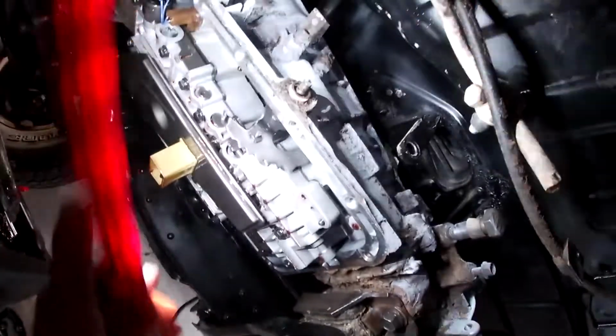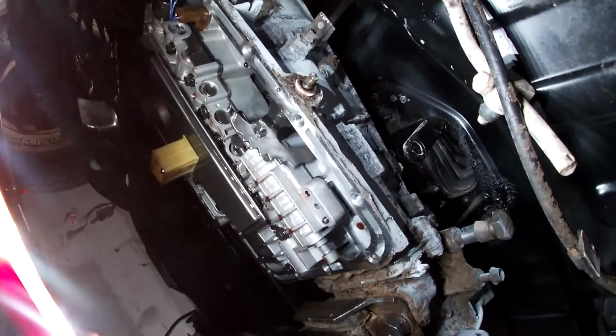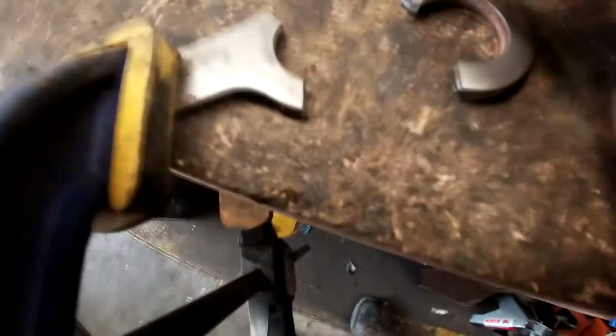Alright guys, a little update. That bracket that was right there, we have it off now. But we do have another problem. I've called a couple of places to see if they might have one, and so far, no luck. I haven't been able to look it up online yet because I haven't gone back to the house. But this is the part right here.